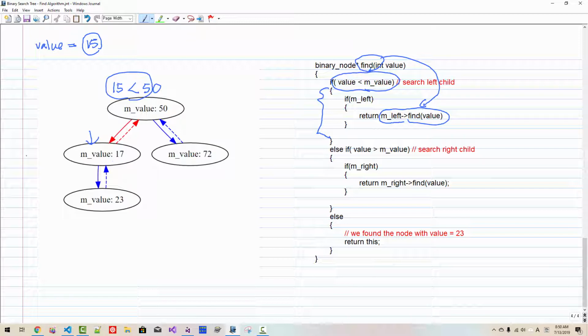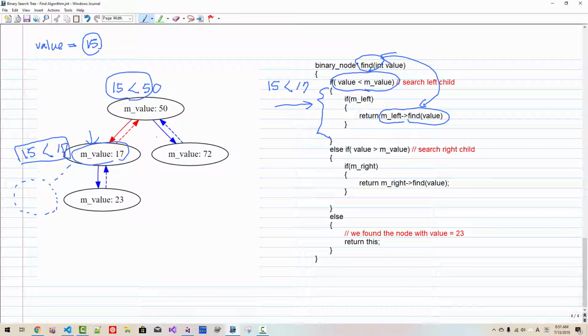Now here, we test 15 with 17 because we called this function recursively. We test 15 is less than 17, so this part is selected again. But this node does not have a left child.